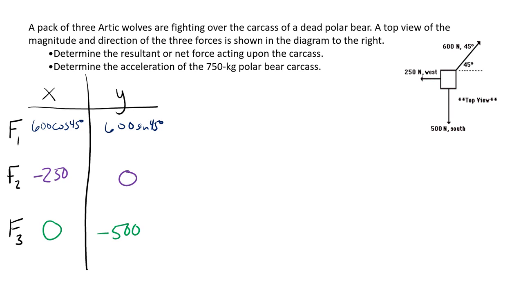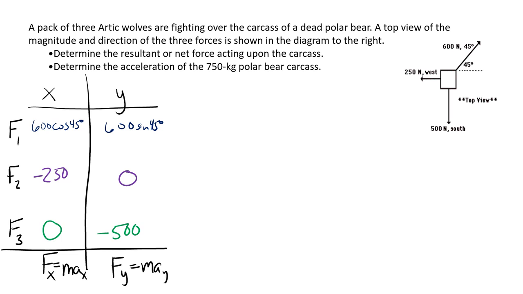Now when I do this, I have this table with my list of things that are going on in the x and going in the y, and so I'm going to draw a line and say, everything in this x column is going to add up to my net force in the x direction, and everything in my y column is going to add up to my force in the y direction. Some students jump ahead and say this is going to equal the mass times the acceleration in the x direction, and mass times the acceleration in the y direction.